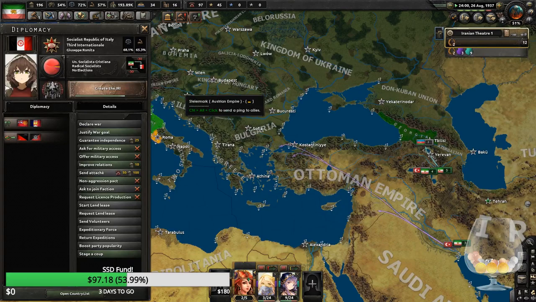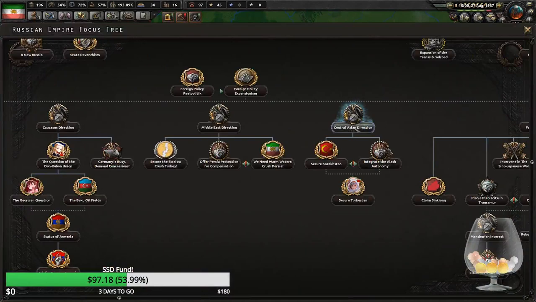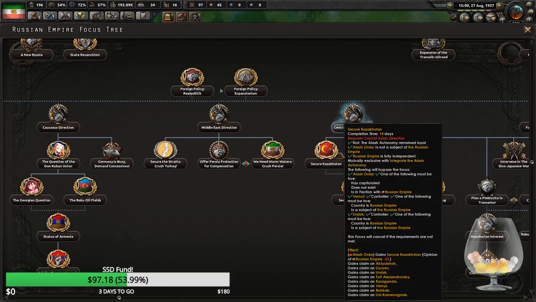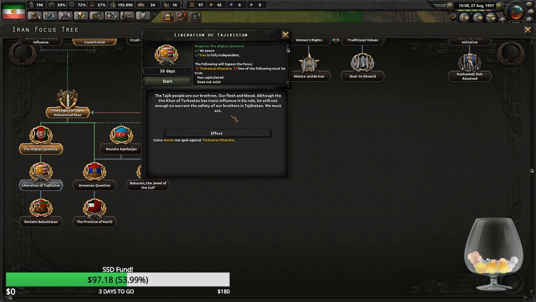Okay. So we could go for the liberation of Tajikistan, but I just don't think we're going to have time to do it. You know what? Let's try. We'll go for it. The Tajik people are our brethren, our flesh and blood. Though the Khan of Turkestan has Iranic influence in his rule, it's still not enough to warrant the safety of our brothers in Tajikistan. We must act.